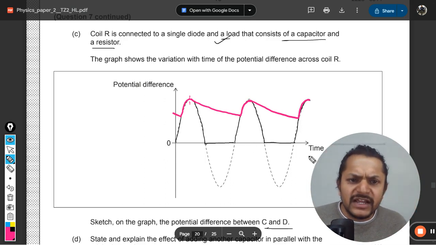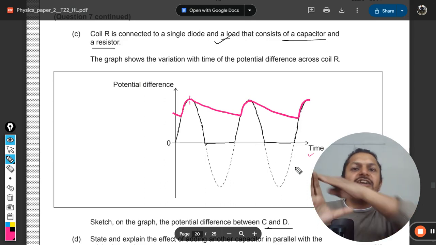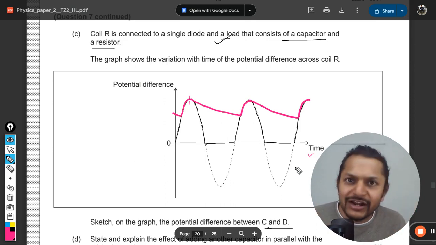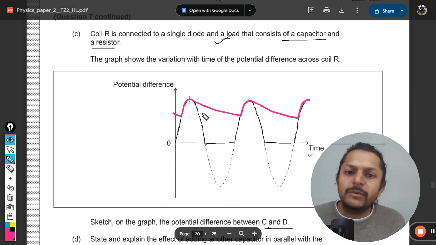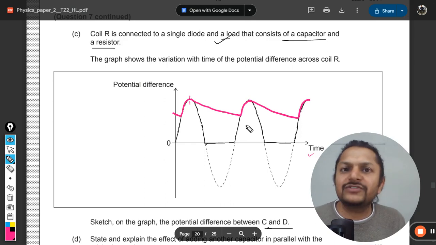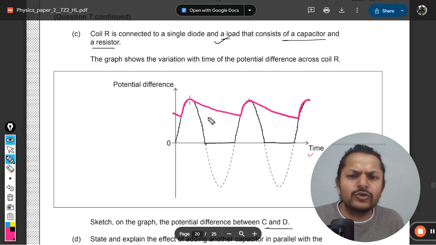But the problem is that this time is very, very small, like it's in microseconds. So the exponential behavior for a microsecond thing will be approximated as a straight line. That is why the book says that this is a straight line variation. But technically speaking, it is not a straight line, it is exponential. So this is exponential behavior, but you can assume it to be a straight line, no problem.